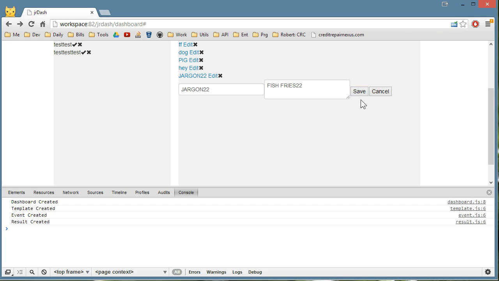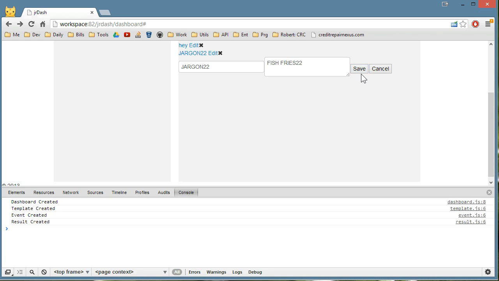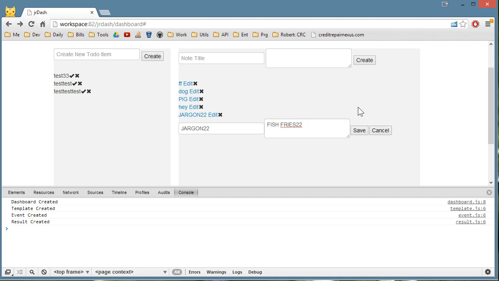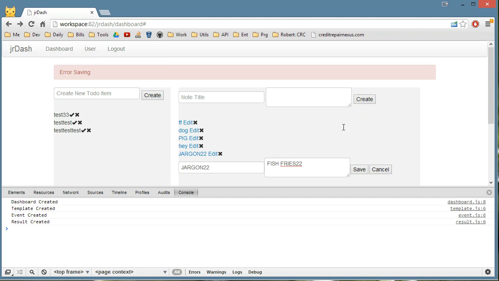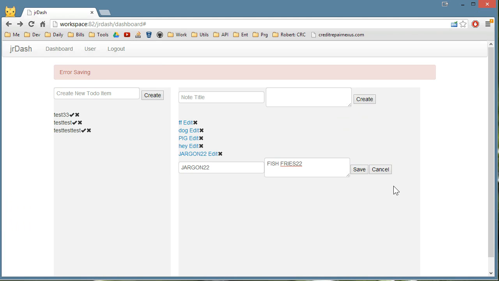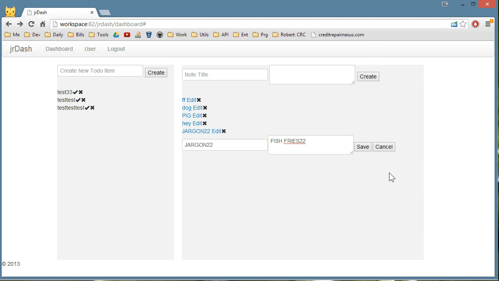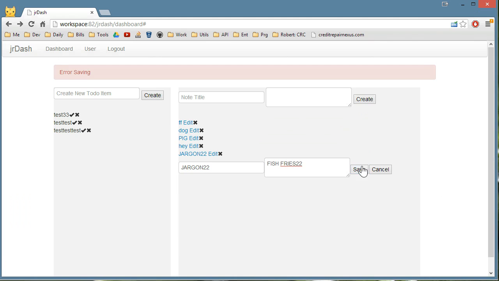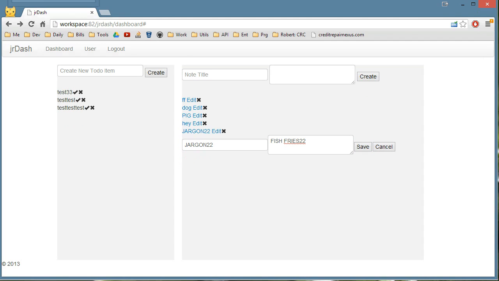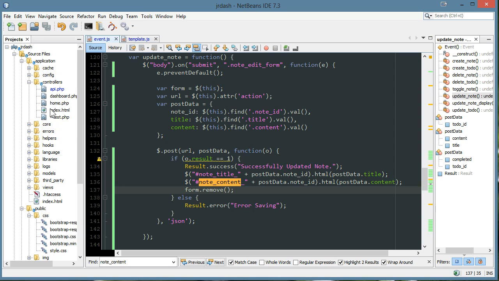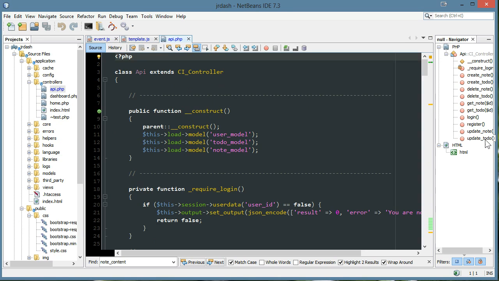What happened? That error happened because there were no updates. So one thing we want to do is, because remember our CRUD model returns the number of affected rows, nothing's being affected when we just save the same old data. So in this instance, I think I'll just open up the API class, and make it successful no matter what, because it's unlikely we'll have an error.